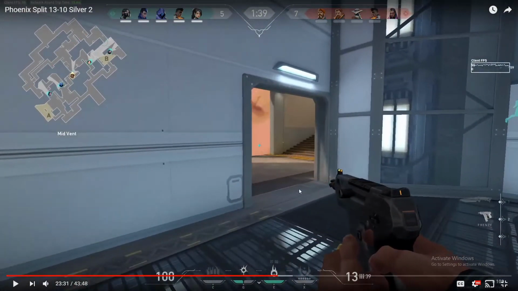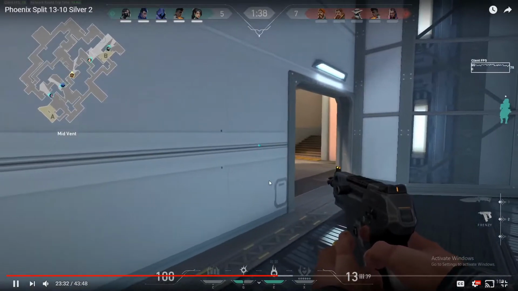So if you're gonna play vents like this, Ghost is probably the way to go, so you can take these early battles, right? If you're gonna wait for them to come up like this, Frenzy might be a little bit better. Hold this angle, right? This line right here, this corner to this corner, because you want to see them get in as soon as possible. That's the line you want to be holding for the most part.